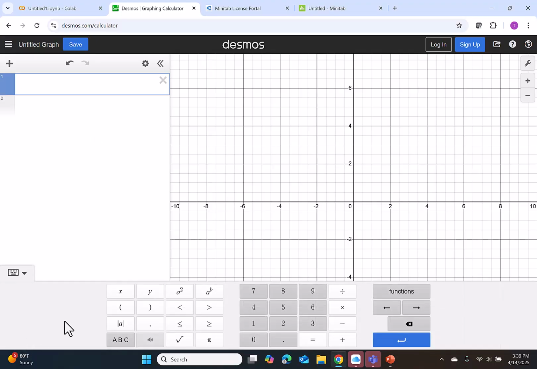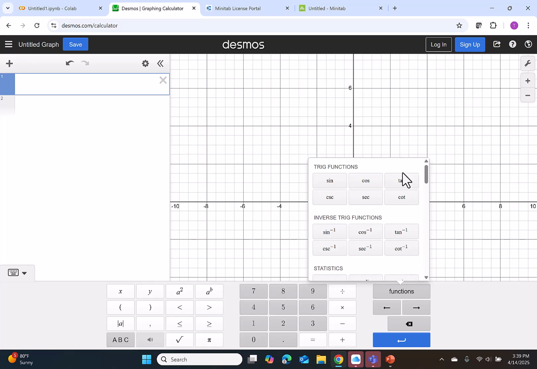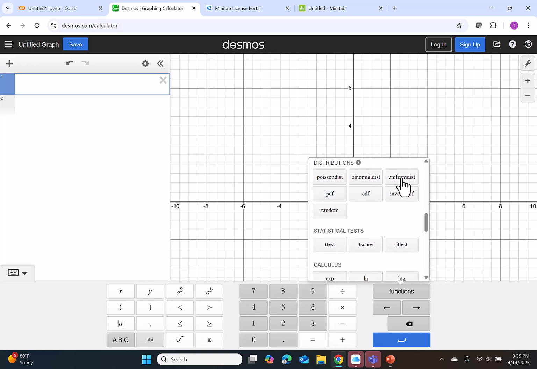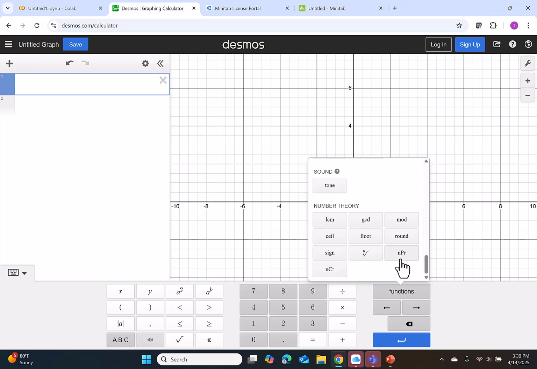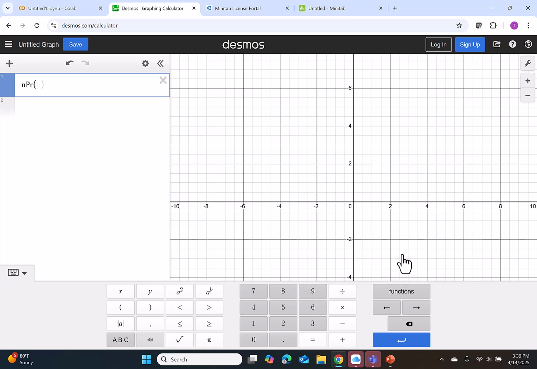Here I'm going to open up my calculator, go to the functions, and scroll down and look for permutation. Notice it says nPr just like we wrote in our notation. In this notation, we first put in the bigger number, 10, then we put in the smaller number 3, and we push enter. That says there's 720 ways to order first, second, and third.